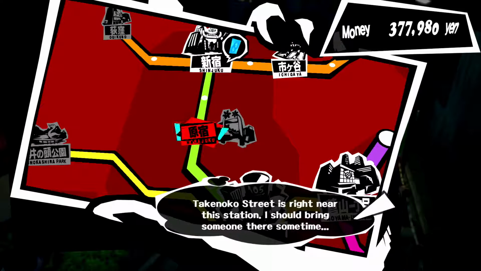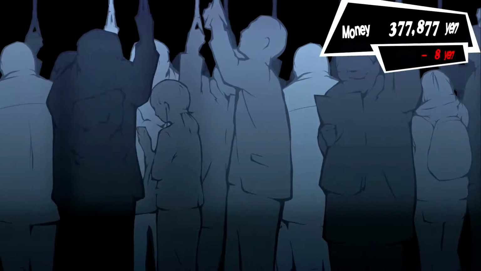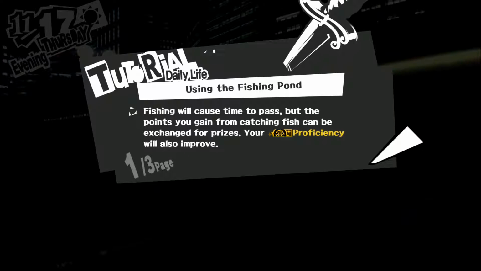Let's get slightly more complex. In Persona 5, you can visit the Ichigaya fishing pond, which is, like a lot of places in Persona 5, a real location in Tokyo. To know its location, you have to read a certain magazine about it. I heard you can also get there if one of your comrades invites you, but I didn't experience that for myself.